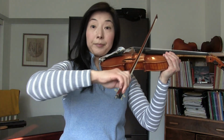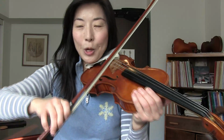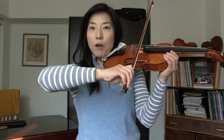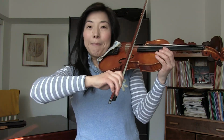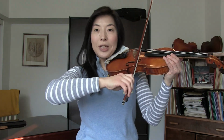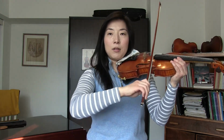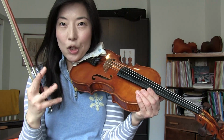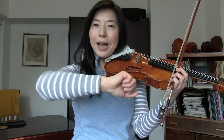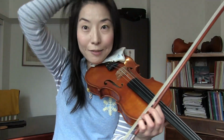Emphasizing the first one. Now the next one comes. We want to place the right elbow height so that we can move it a minimum amount, taking advantage of a flexible wrist, and try to create four notes. A, E, A, D. Again. It's important that you don't create four individual notes, but I'm doing one impulse and moving the elbow height very little, but moving the wrist a little more actively, while keeping flexible finger joints, allowing my bow to move.